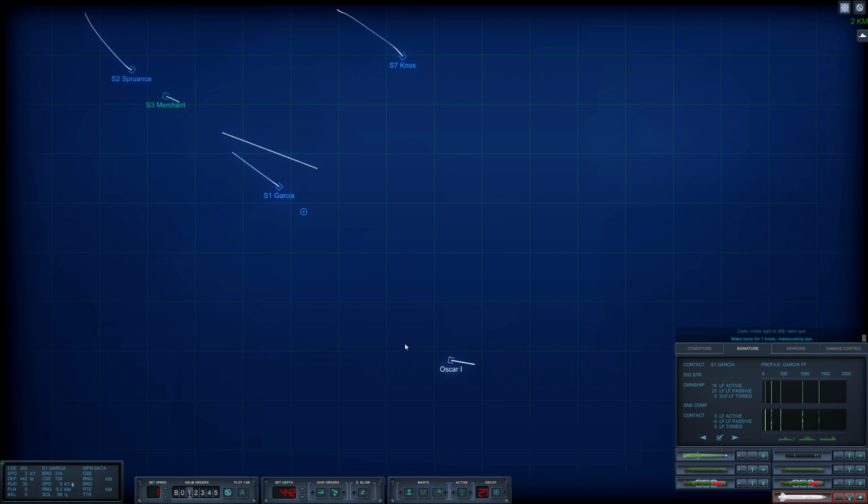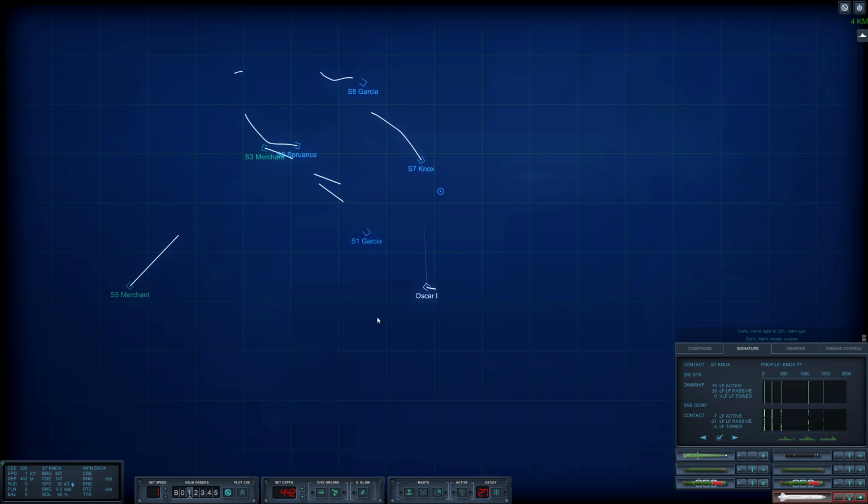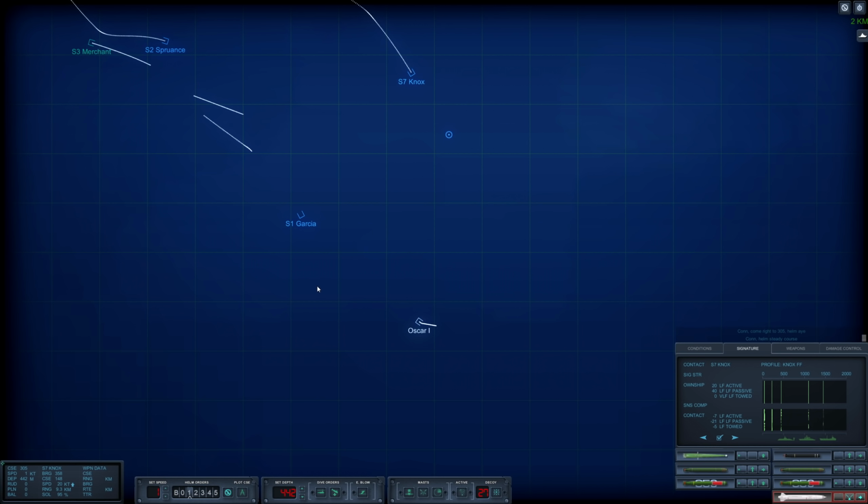I don't know if this is going to work. I probably should have shot first, but okay. Turning towards her did help, ever so slightly. Let's keep facing directly at her. This Nox is coming in towards us. So far, so good. We're such a big boat, though. It probably will be pretty easy for them to get an active return on us, especially as they're coming closer and closer.